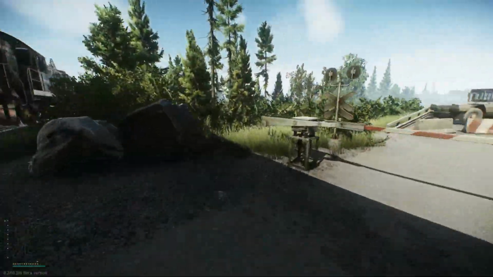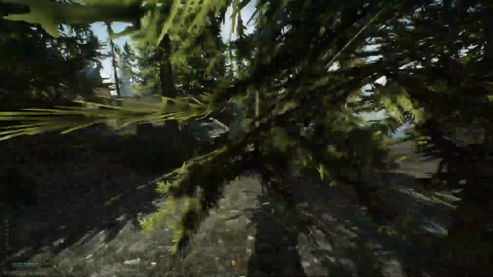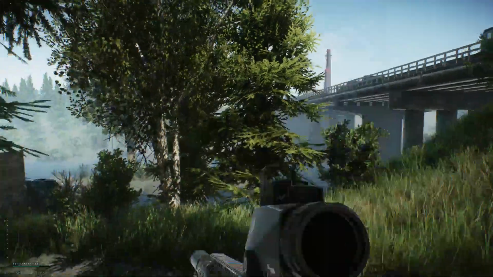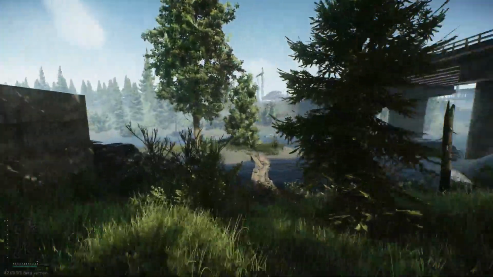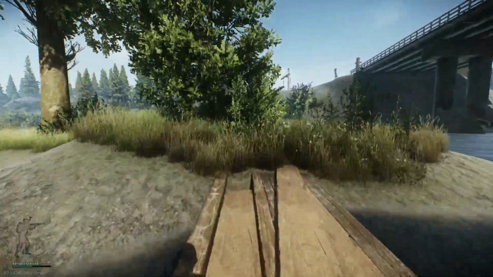So this is the route most people take. They're going for the factory key, which is down across this little bridge. You can go across the road bridge. Scavs do spawn. You're standing on it, so you come across the bottom here.